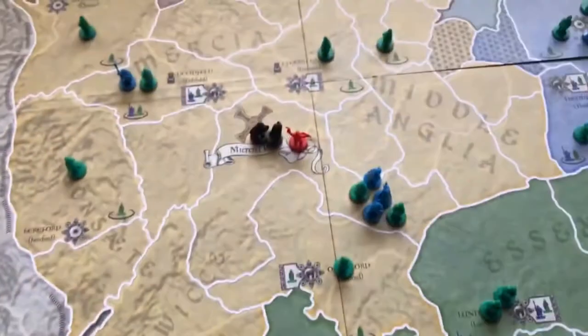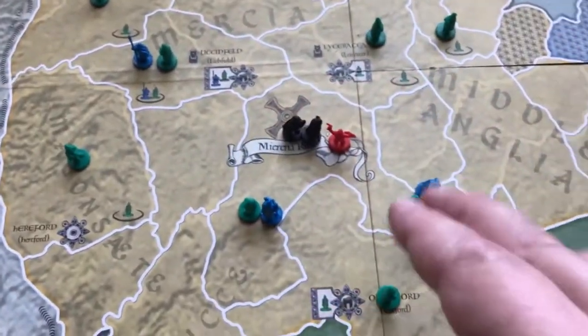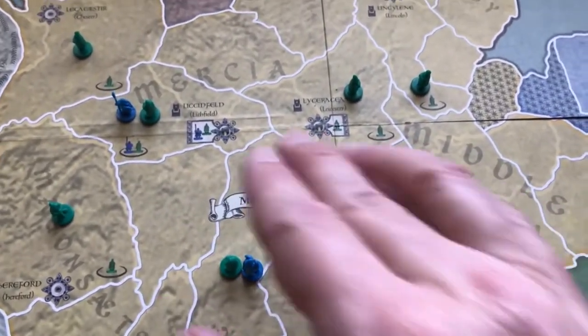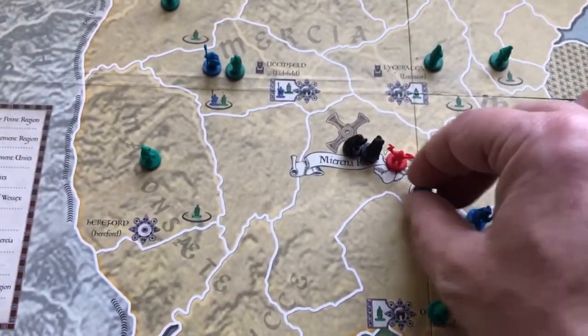So he played two armies, three, so maybe he moved that army there. Then he moves this army, one, two, in there also. So now he'll be able to battle with all those units against that. They would then kind of become a combined army.